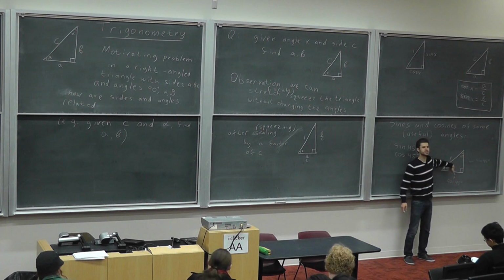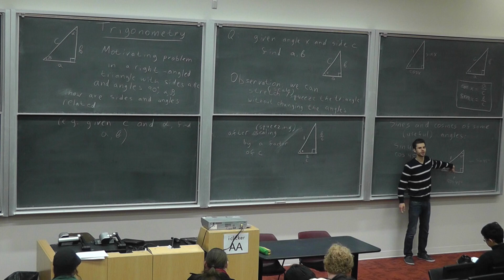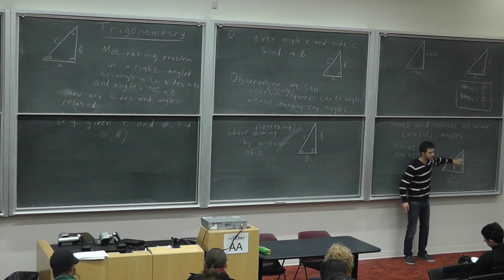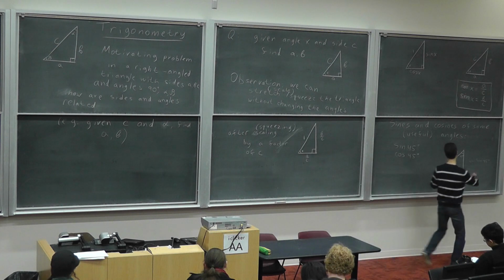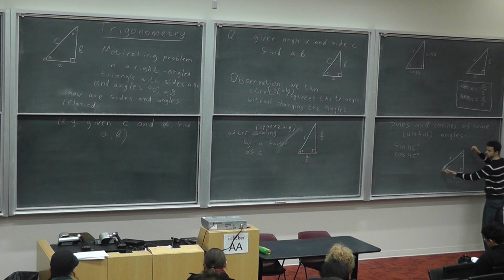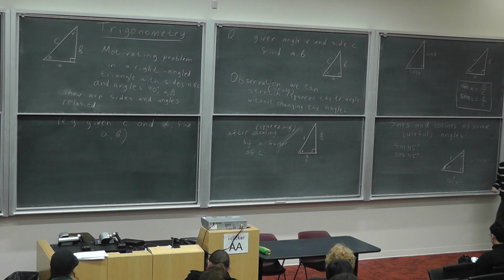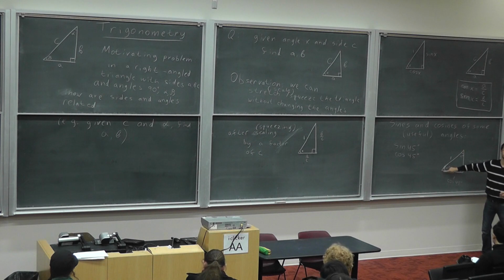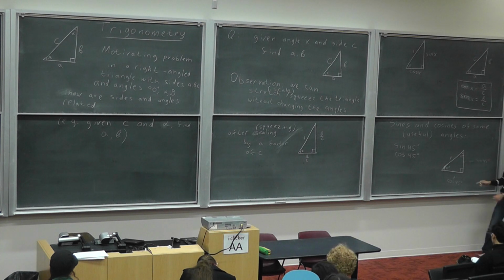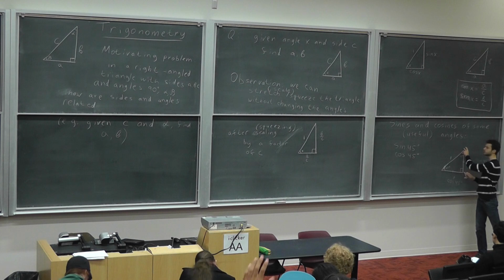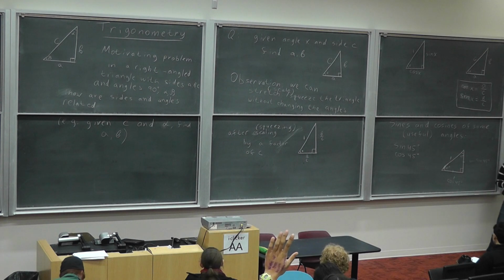So this angle and this angle are exactly the same. Here we have a triangle which has a symmetry. If you take this triangle and flip it like this, you'll get exactly the same triangle. This angle will overlap with this one, and this one with this one. In particular, this length is exactly the same as this length. This side is exactly the same as this one.